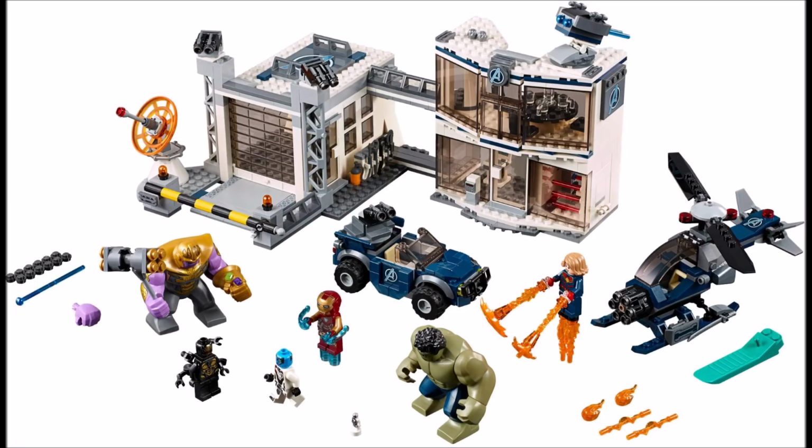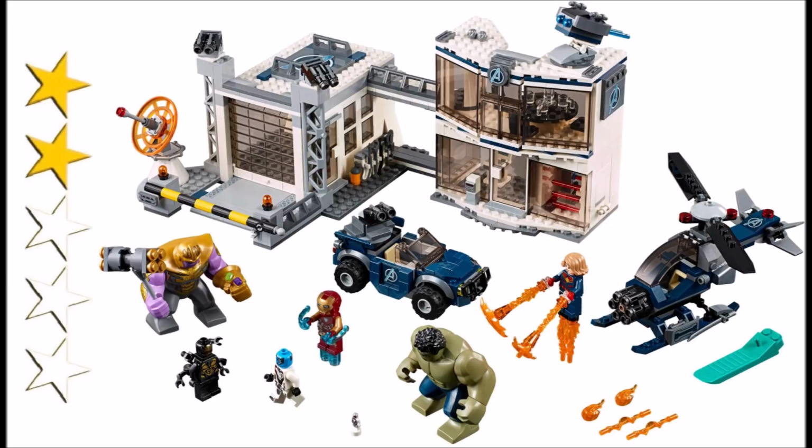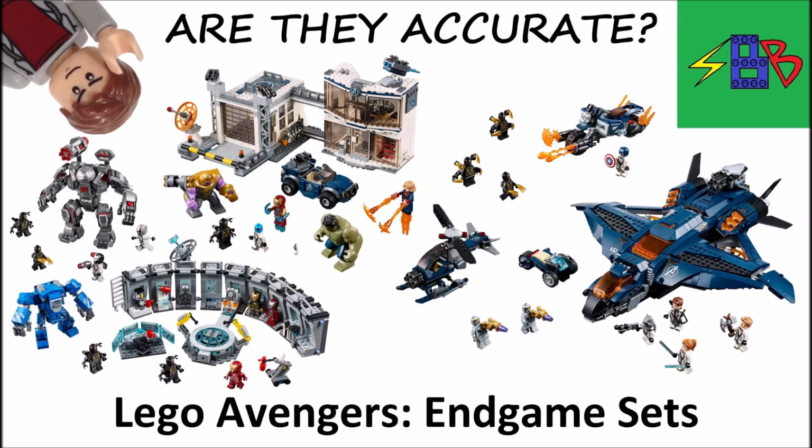Overall, this set is not that accurate. The figures were decent at best, and the builds were disappointing. It gets a 2-star rating on accuracy. Now it's time for the big question. Are the Avengers Endgame sets accurate? I'm sure you can tell at this point. No, they're not. The figures were mostly quantum suits and Outriders, and the majority of the builds weren't even in the film. So here's my current star rating scale.